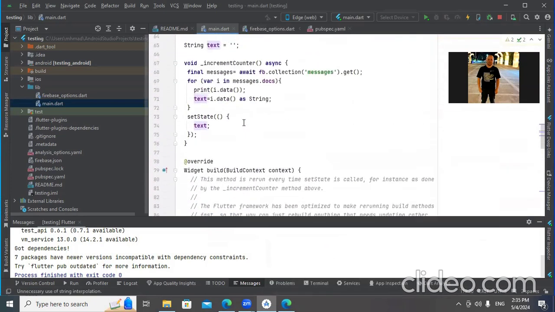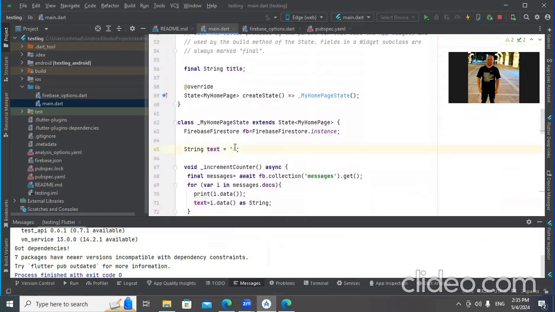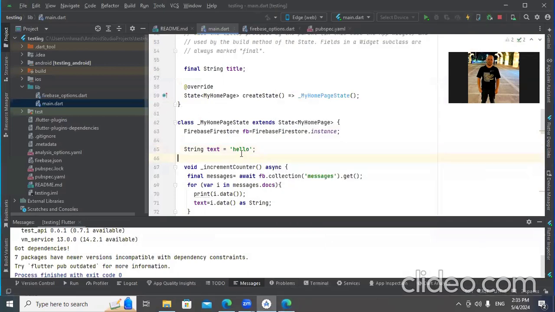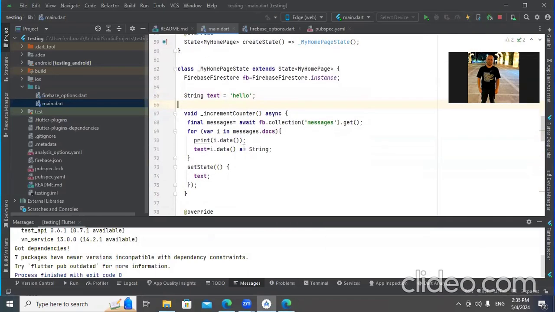Let's put something in the beginning there. Then after we press the button, let's think about it. We have to bring the text. Then after we click, we have to update it, right? So it's better to update the text always.